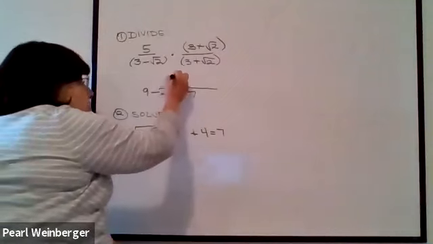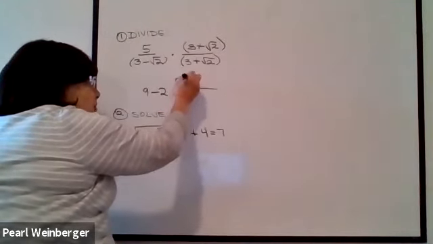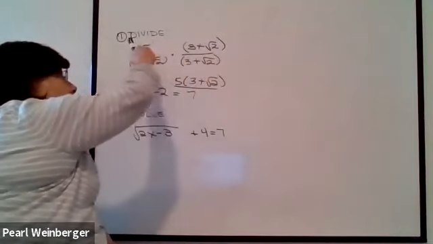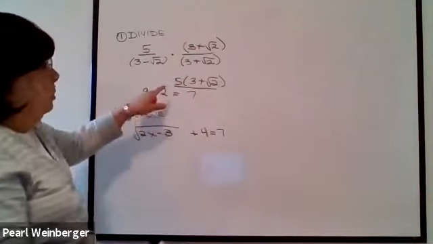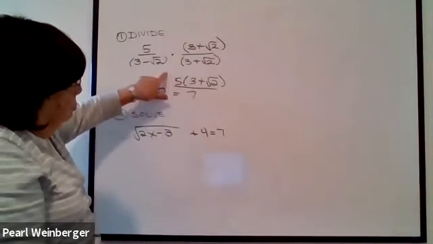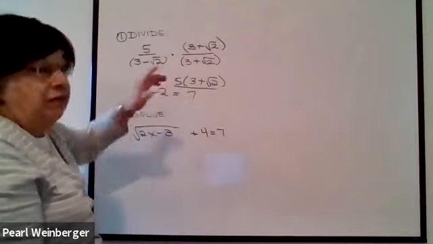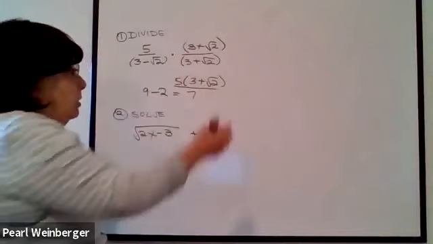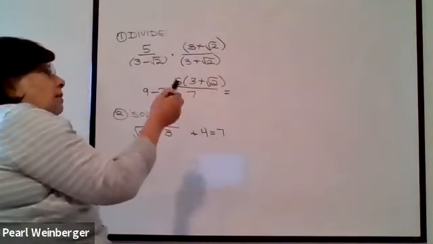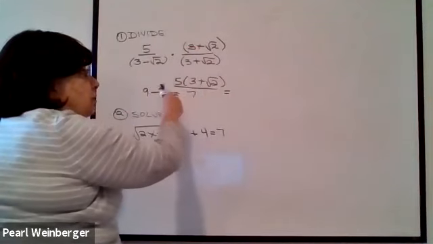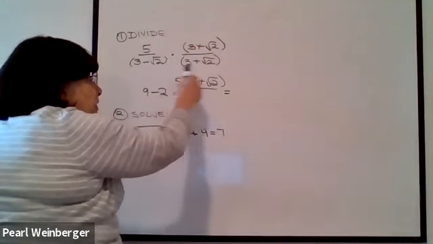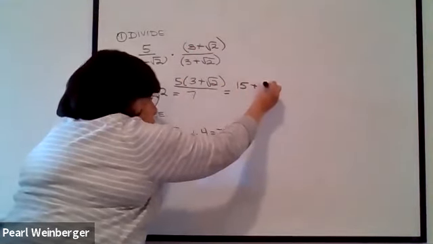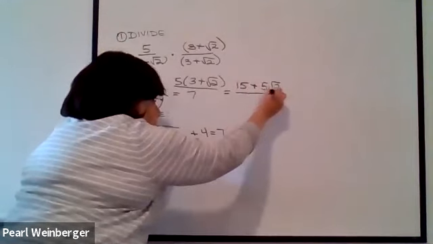The numerator, we could either leave as 5 parentheses 3 plus radical 2. In other words, just leave it separate in its factored form. Check if these two numbers can be reduced, but of course 5 and 7 can't be reduced. Alternatively, this is a good answer. An alternatively good answer is when you remove the parentheses and use the distributive property. So you get 5 times 3, which is 15, plus 5 radical 2, the whole thing over 7.